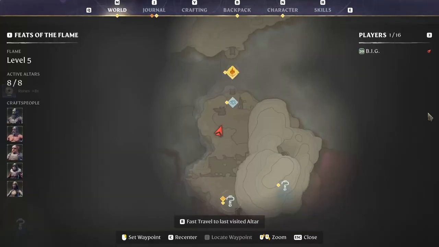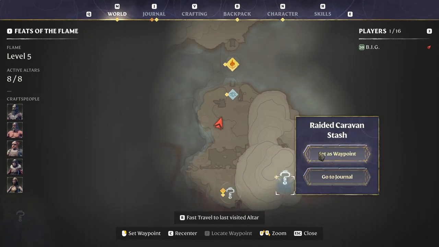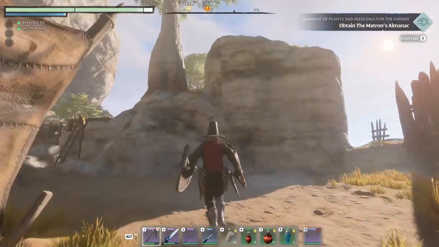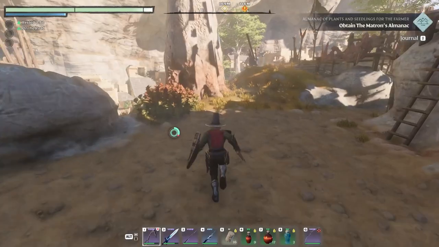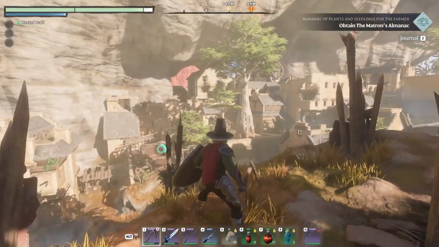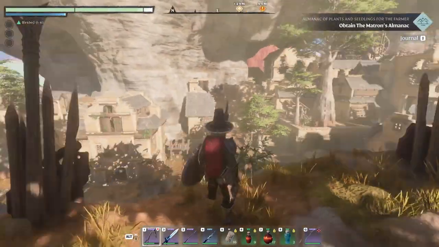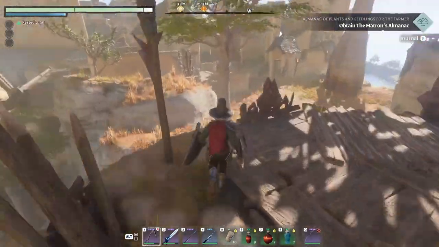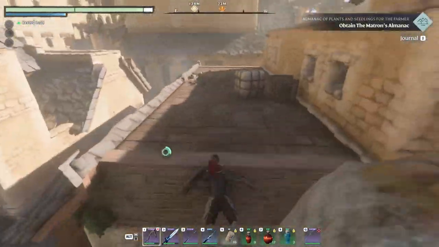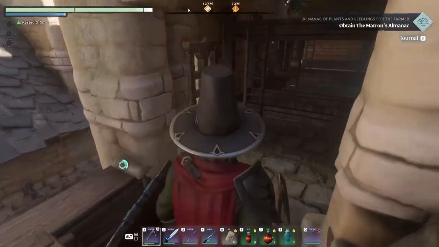Okay, what now? So scavenger arena, and that one is the raid. Raid the stash. So let's make our way to that stash first. I think it was through there or through back there. I don't remember. Okay. I just made it down here, what do you know?